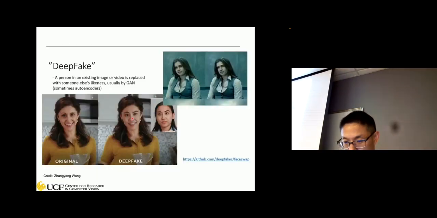But obviously you can search for deepfake and you'll find a lot of work. Even Meta released a very large database for deepfake detection. If you're interested, you can search Meta deepfake. Actually, this one, I think, is from the Meta data set, so if you're interested, you can check it out.